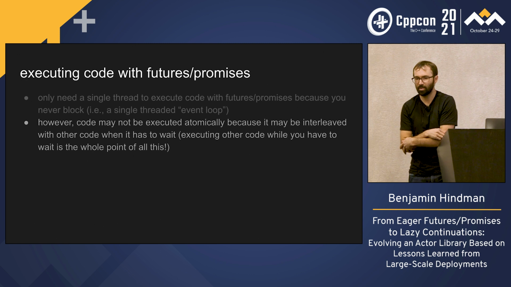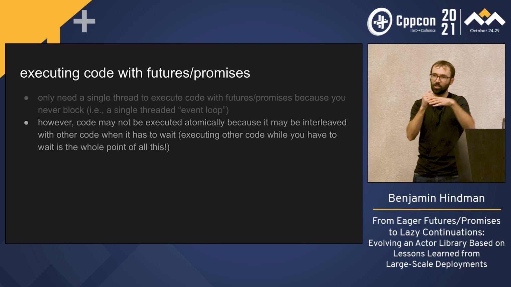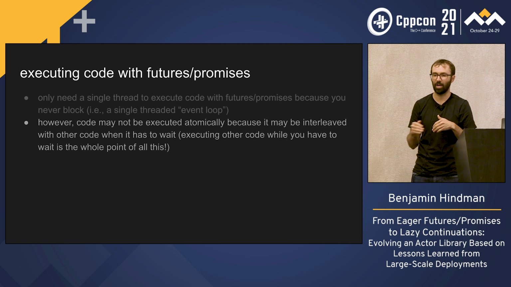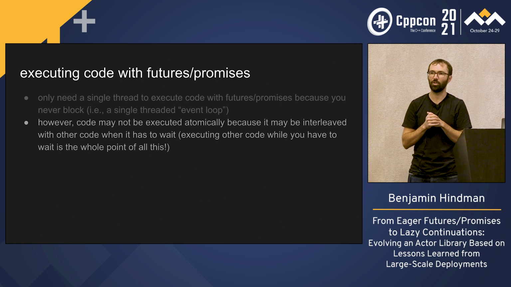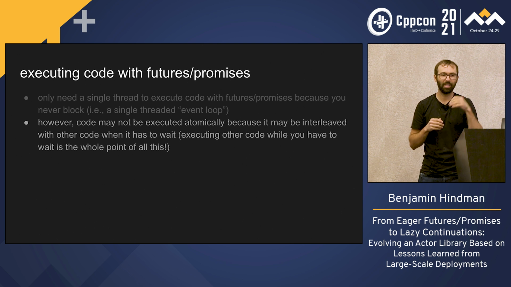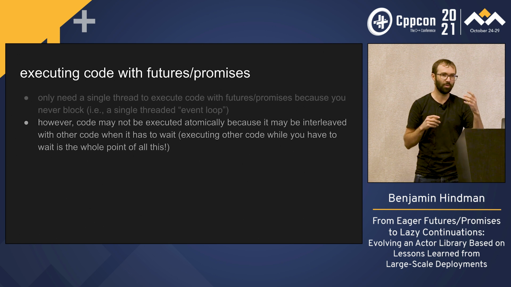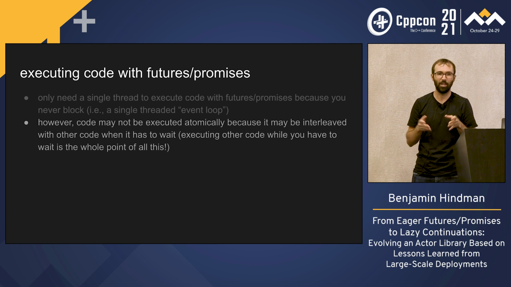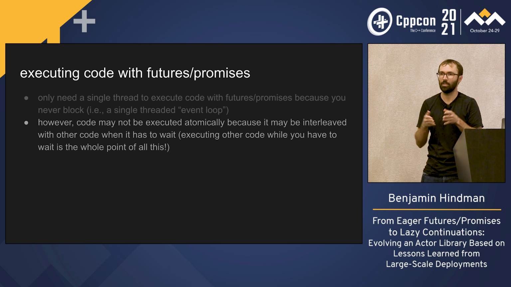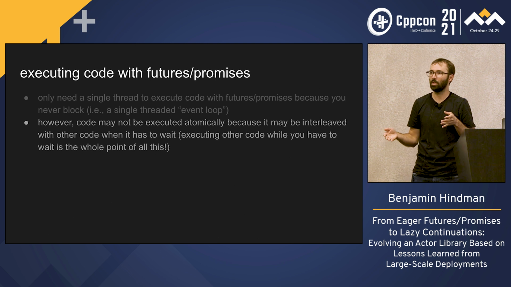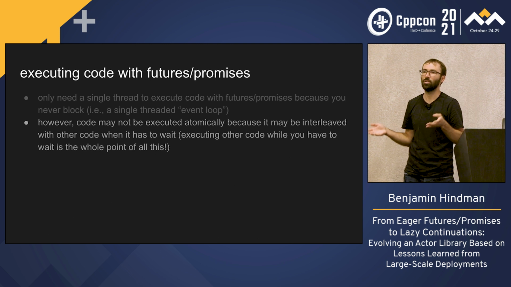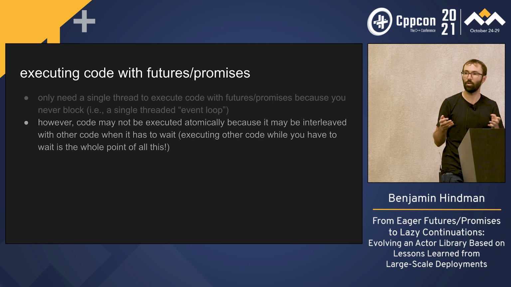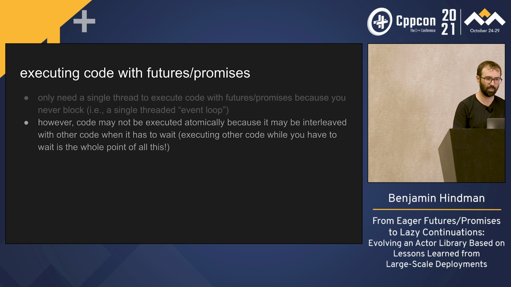What's key to understand about that, though, is that the code that you're executing in between, say, spell check and grammar check might not execute atomically, because now it's going to get interleaved with other code that's being executed because you're waiting. When you wait at some point, when you make the HTTP post call, that event loop thread's going to execute other things, and so other things are going to execute in between the code that you're running, so it's not going to execute atomically, okay?